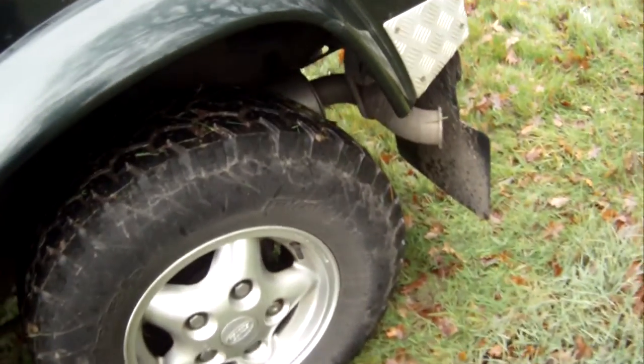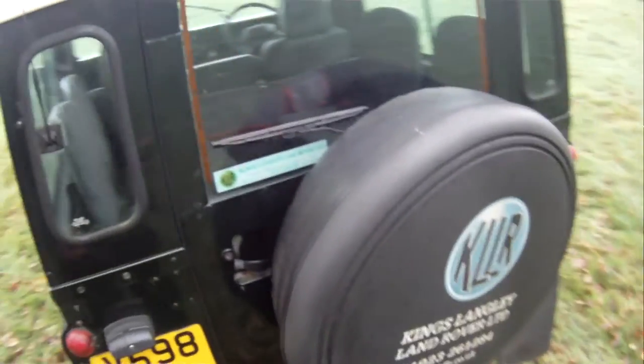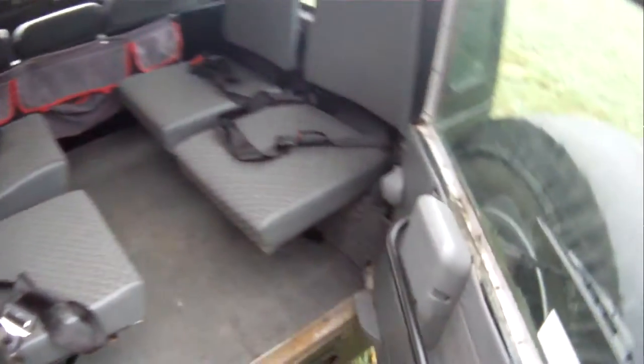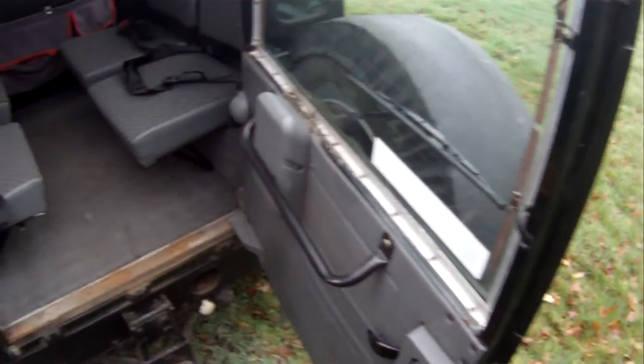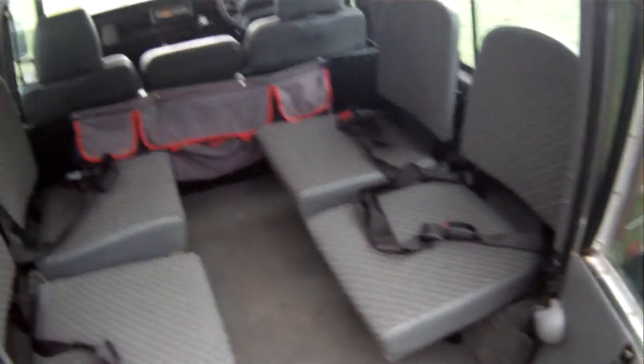The nearside rear wing, apart from a tiny bit of reaction, is all good — the top trim is nice. The chassis still has its labels on it. Around the tail end, there is some electrolytic reaction on the tailgate; the tailgate is getting a bit tired, as you'd expect — it is 16 years old. The frame isn't wonderful; the base of the frame is holed, so you'll probably need to get that replaced or repaired in a couple of years. The spare wheel is also just starting to rattle slightly, which normally means the skin is flexing.